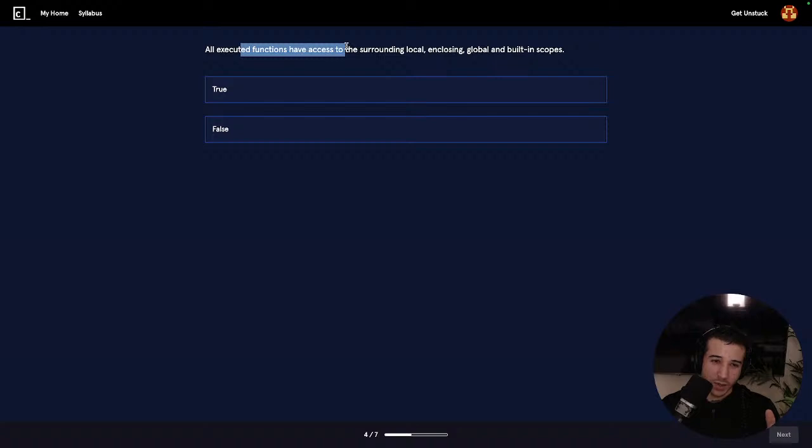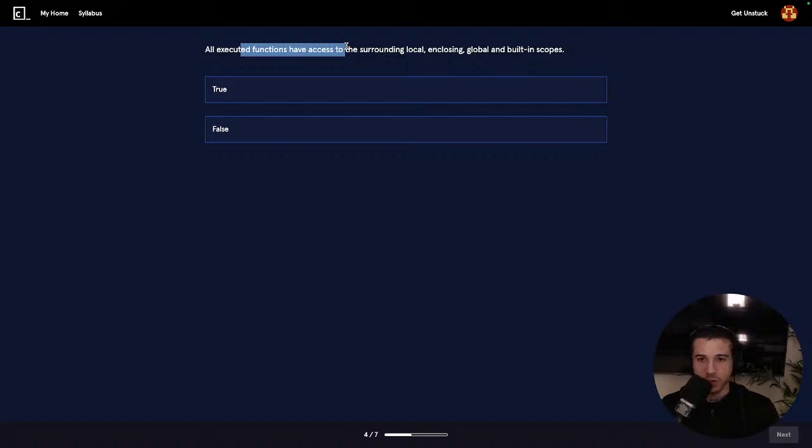All executed functions have access to the surrounding. That's worded weird. What does surrounding mean, you know? If you said encompassing, then I would say true. But surrounding, if I assume that surrounding means encompassing, then you could say that all executed functions have access to the encompassing local, enclosing, global, and built-in scopes.